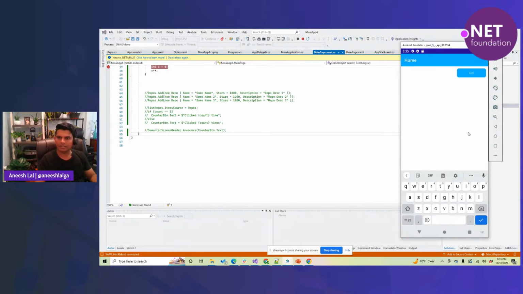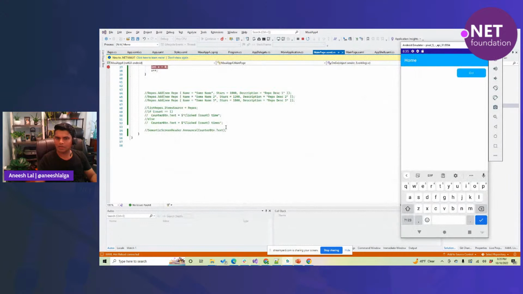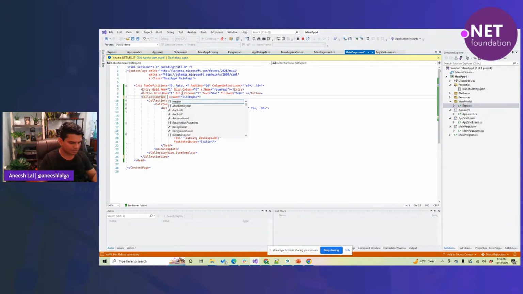Still nothing, right? Why? Still nothing. Okay, so we have a collection view. Let's say we do something wrong, right? We did not say where the collection view sits. Grid dot row is, this is going to be row from here.